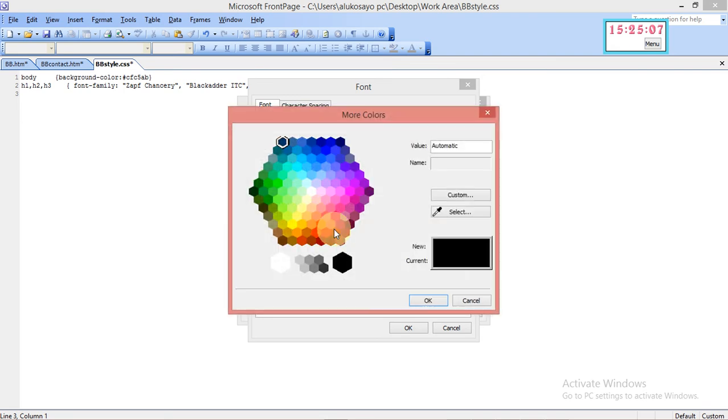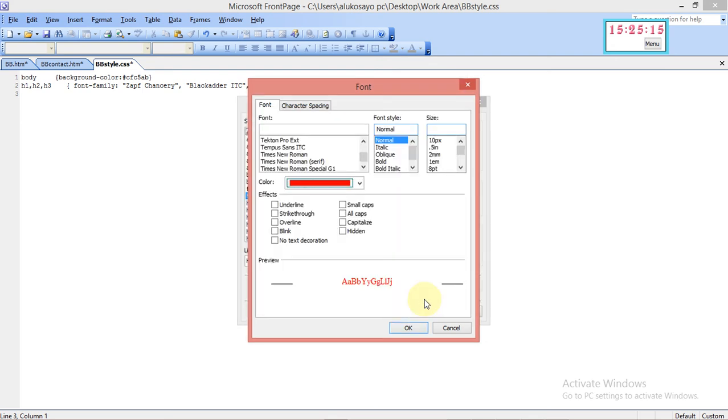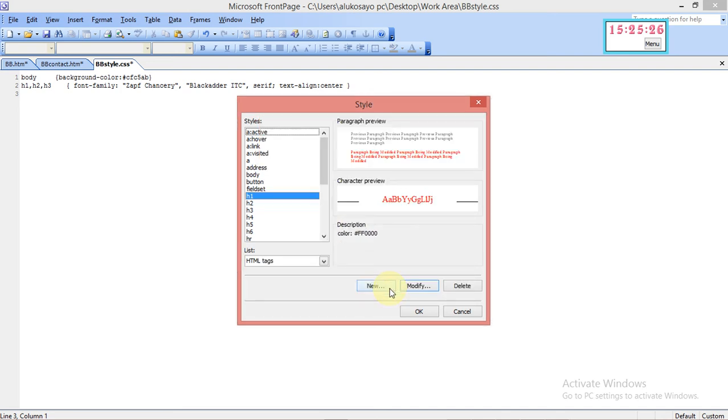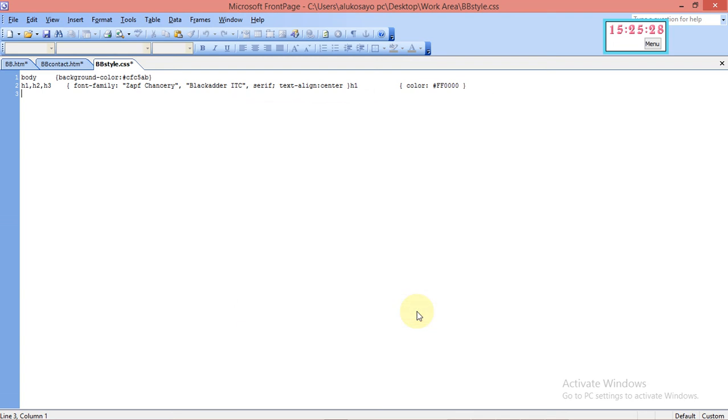If you watch my first tutorial video, then you have a better understanding about this. Just click this. So red, FF. That's cool, and I think that's all there. Nothing else, right? So color red. Okay, so I need to bring this down.